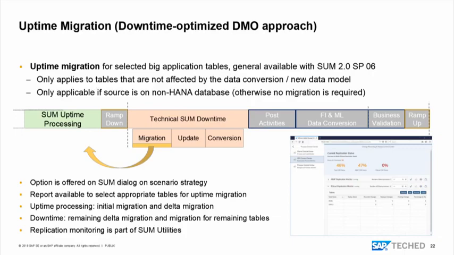Now, to be honest, we offer this, you can use it, but it will not be a huge effort on the downtime reduction, because I guess that typically the big portion of the downtime will be financial data migration. And this is not touched by this approach. We may select big application tables to be migrated in uptime, but still in downtime all this conversion runs. So this will probably only be beneficial for your project if you have a source system where only few parts of the source database is located in the financial data tables.